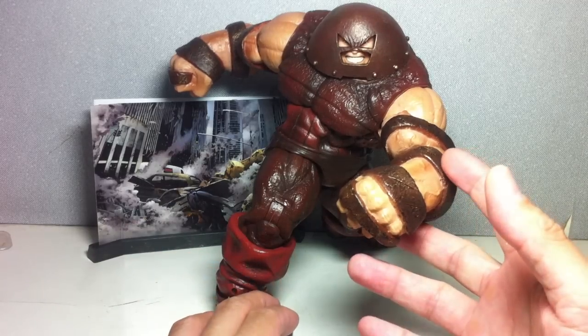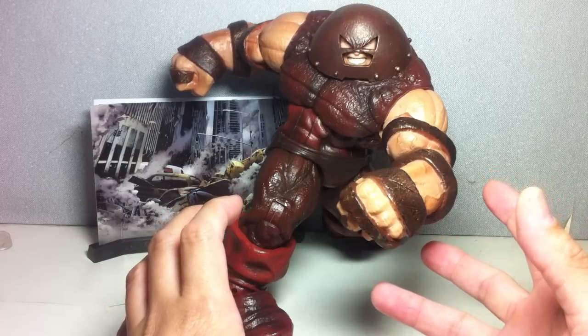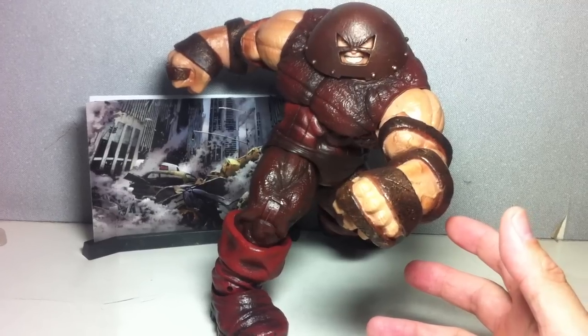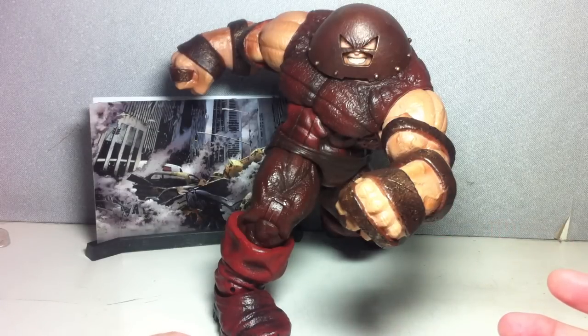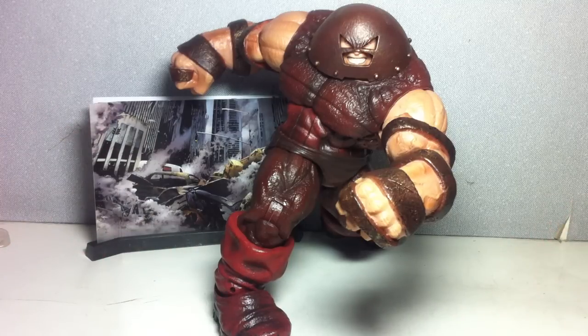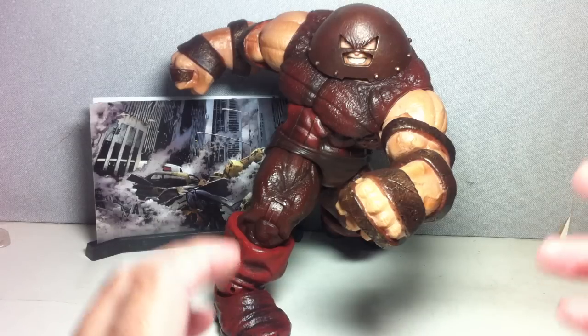The amount of detail, sculpting, paint apps, and the sheer amount of plastic is so massive that the amount you pay for this figure is certainly worth it. You get your money's worth with this figure. And this is perhaps the only Marvel Select figure that I will hands down, flat out recommend. It is certainly my favorite Marvel Select figure as of this posting.